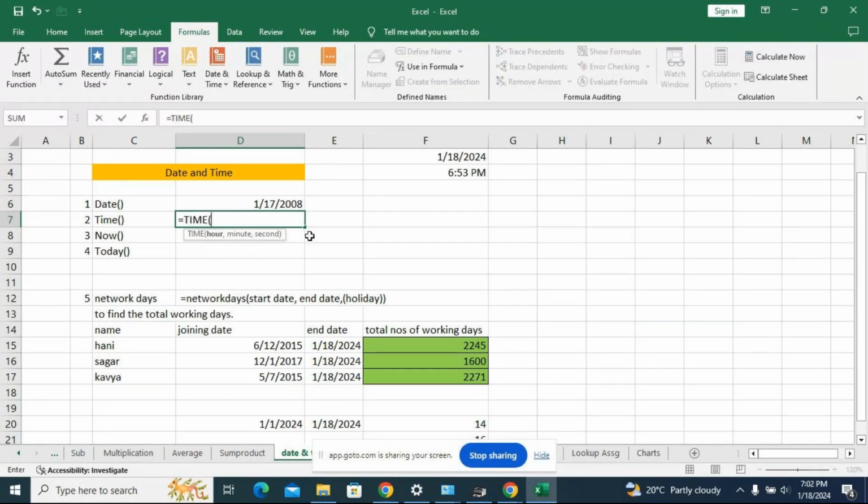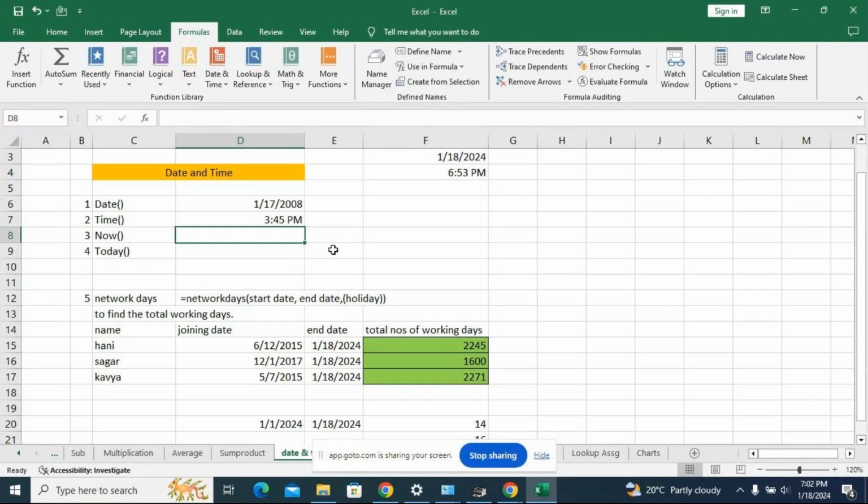As per the argument, I'll give 3 o'clock, 45 minutes and 30 seconds. When we are using the trial version, seconds will not be shown. So as per it, 3:45 a.m. it is showing. If I wanted it to be in PM, I'll just remove this 3 and make it as 15. So PM I will get it.